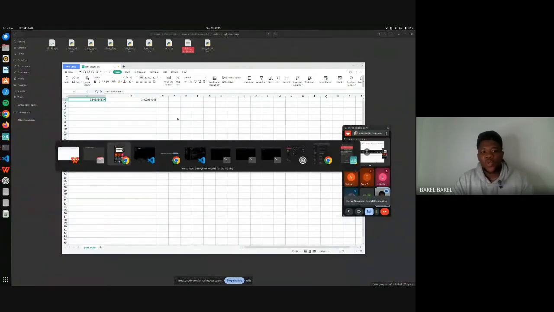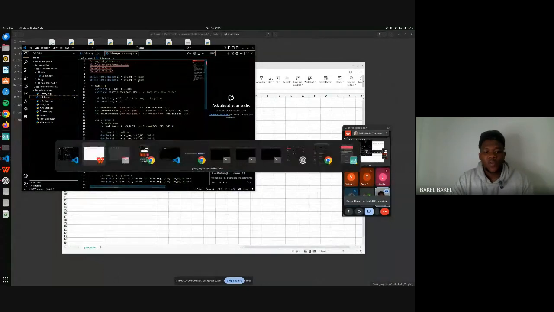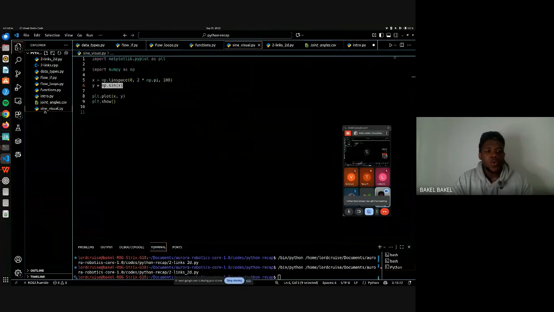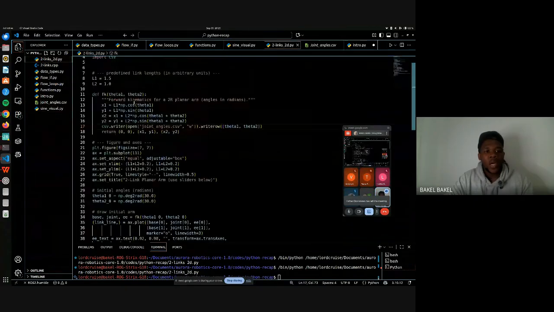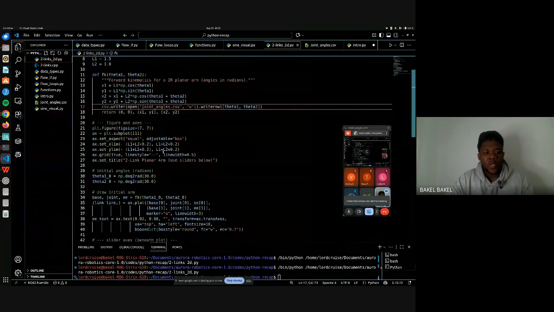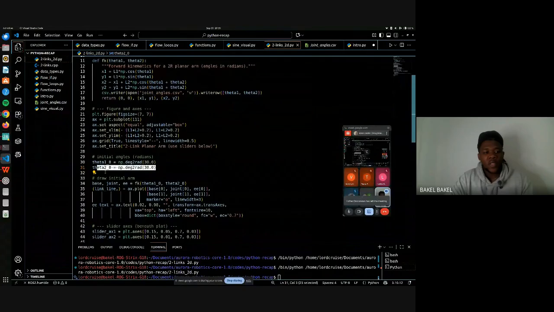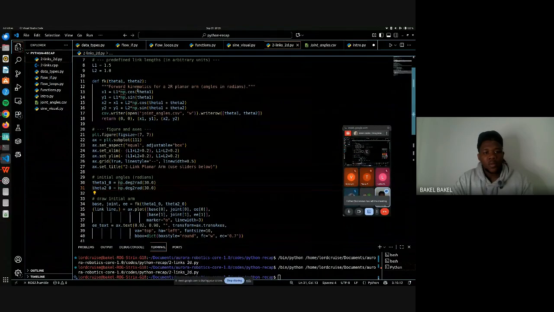It would be cool if we were seeing it in degrees. So what will I do? I will think of how to make it in degrees. Now I wrote this code, and this is where we converted theta.